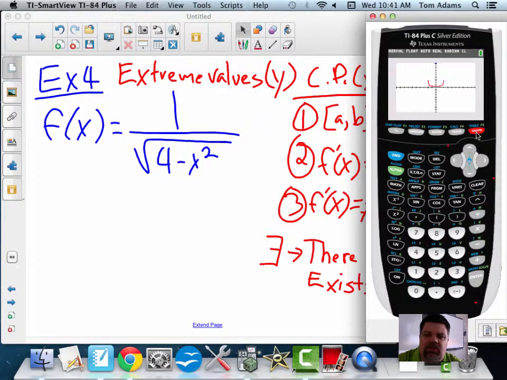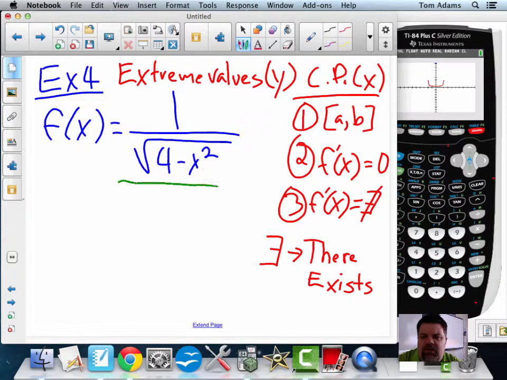So the first step in this process is to graph this on our graphing calculator. And when I do that, it kind of looks like a smiley face or a smile. Now, truthfully, just to jump ahead, this has vertical asymptotes at plus or minus 2. And our calculator simply cannot graph the way that we want to based on the limitations of the calculator. And we'll talk about that later. But clearly, by looking at the graph, x is between -2 and 2.